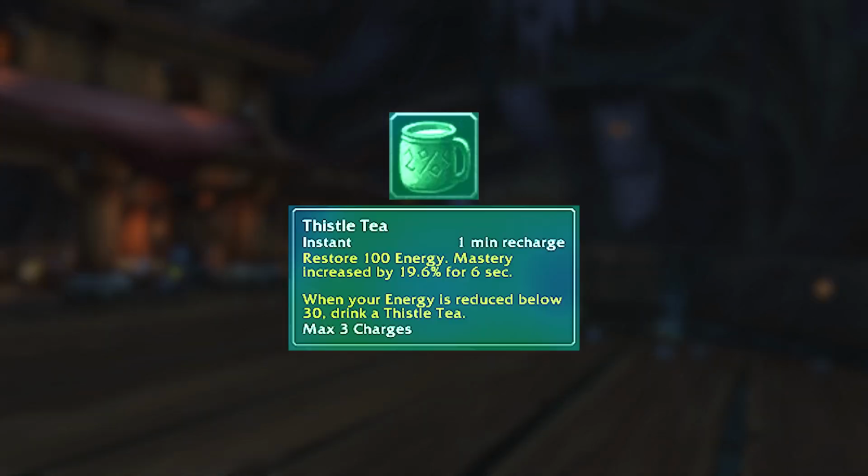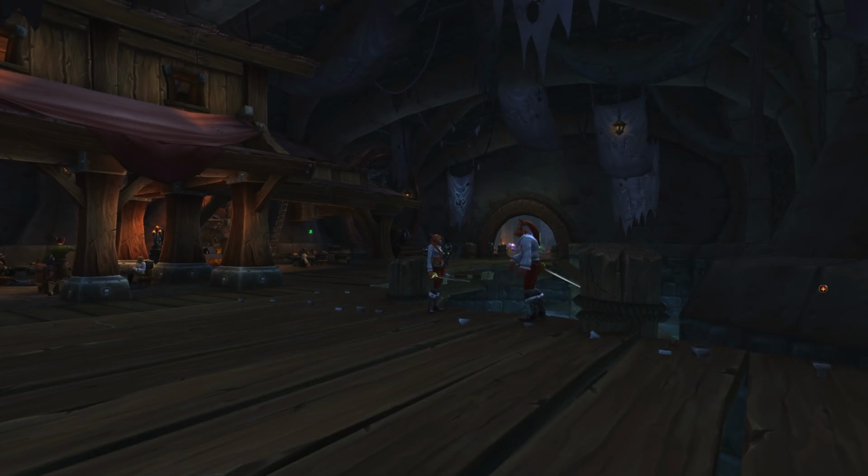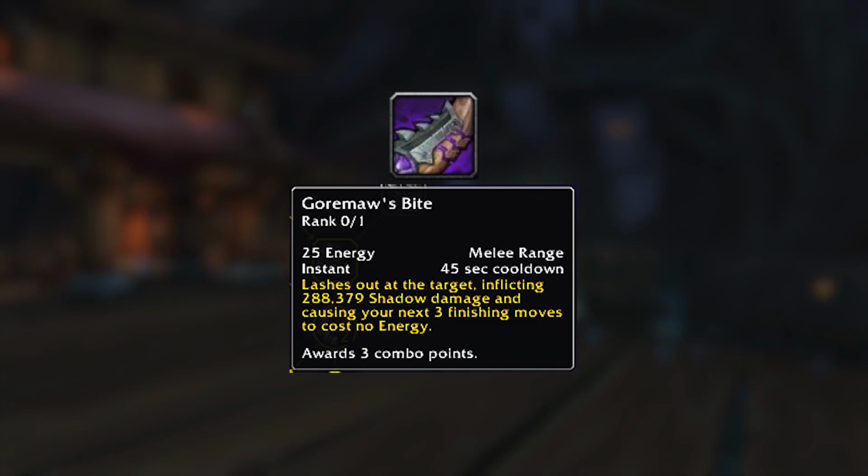Then you have Thistle Tea. You want to macro it with Shadow Dance or use it manually during big burst if you need more energy. Thistle Tea is a small cooldown that temporarily boosts your energy, helping you to maintain your burst. Then you have your last cooldown, Goremaw's Bite. Use it on cooldown, ideally outside of Shadow Dance when you're low on combo points, so you can quickly jump back to 5 or more. Goremaw's Bite deals steady damage and helps you to regenerate combo points.